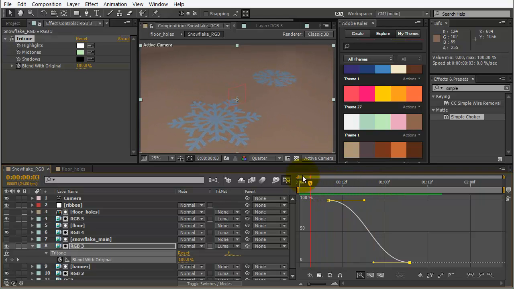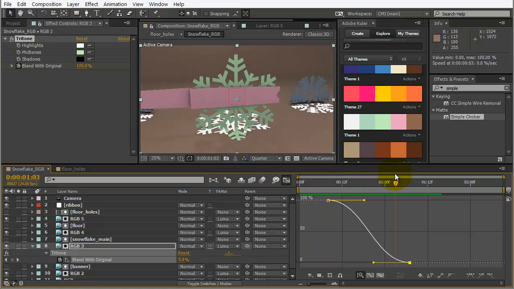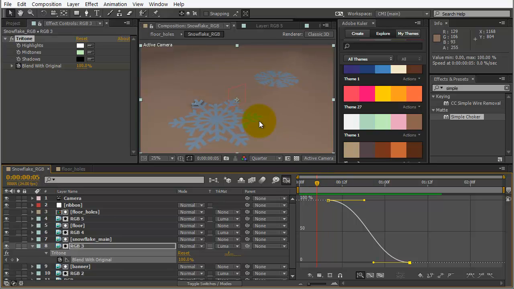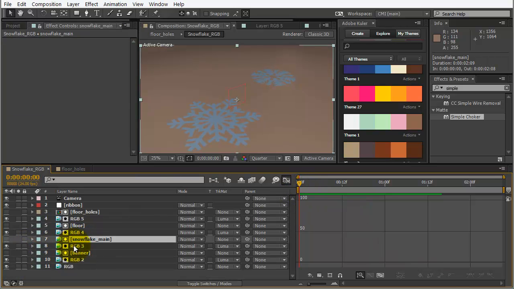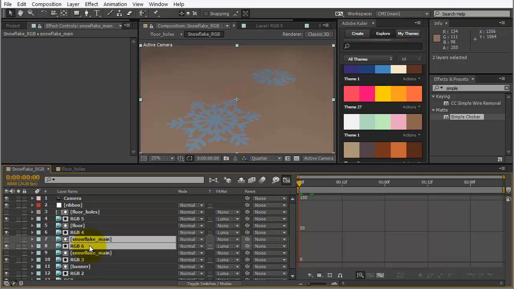So one problem we have, obviously, is that we still see the outline of the snowflake on the ground there. And we want it to match the ground and then slowly change. So one thing that we're going to do is we're going to select our RGB3 and snowflake main, and we're going to Control D to duplicate it.